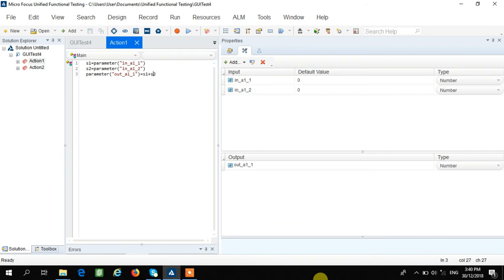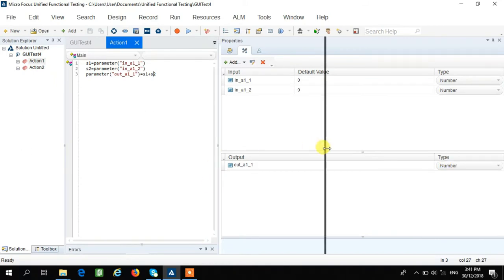Firstly, the input and output are added to the parameter properties. The inputs are called in_a1_1 and in_a1_2, and the output is known as out_a1_1 with the type of number.